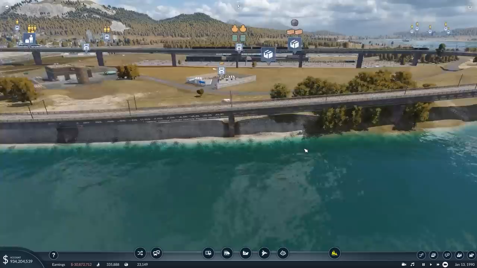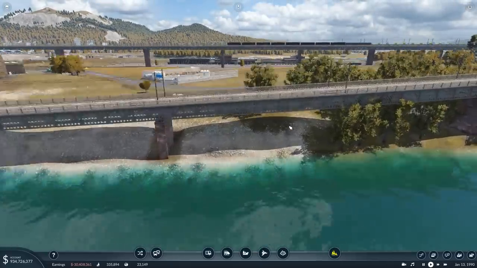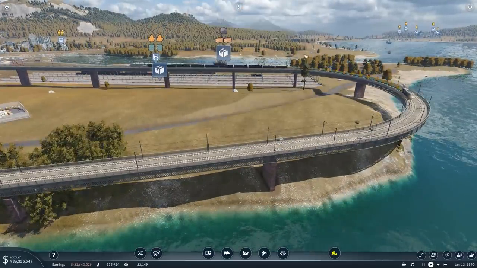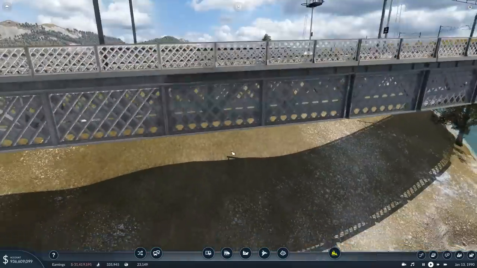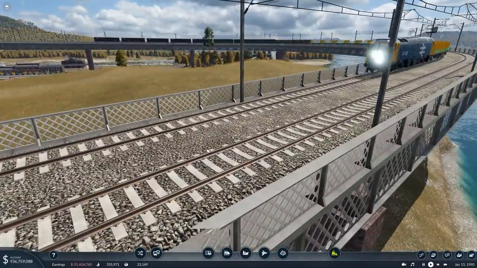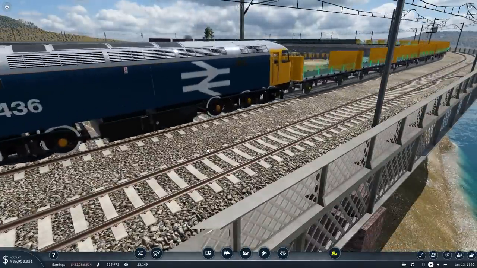Here's a train. It's moving rather faster than we need it to. But here it is anyway. Pleasantville now accepts goods. Well, that's good for them. It's no good if I can't really manufacture any of the flaming things. Is it? No. Choo-choo! With a 6-year-old driving it.